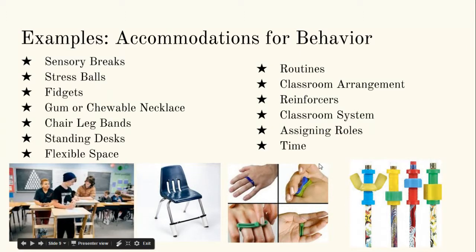Some other classroom accommodations for behavior, and we've talked about this with the behavior specialists this year, some of those tier 1 interventions that we can put in place for students, but really making sure routines are tight. Classroom engagement is going to help students move around the room. Reinforcing students for great behavior and having that classroom system in place and being consistent with it.